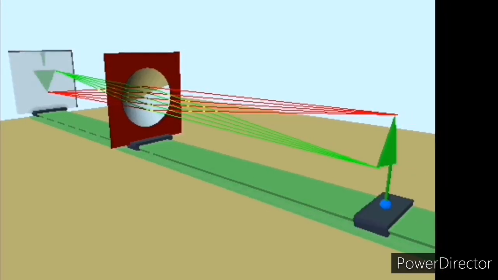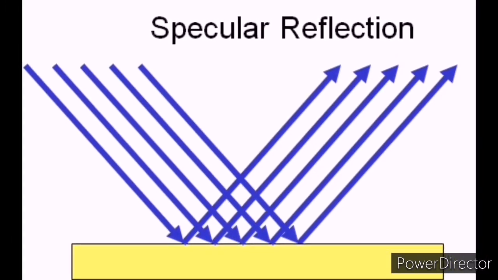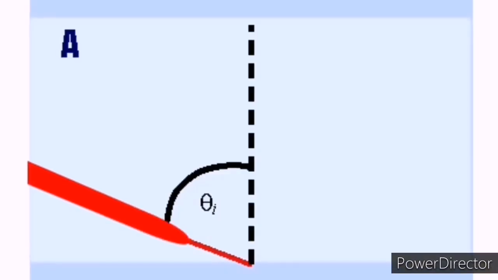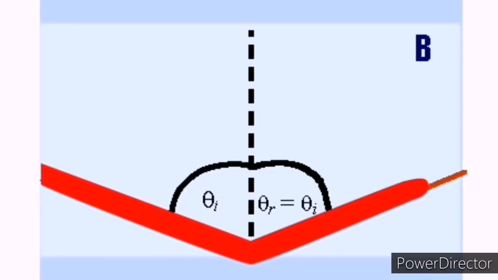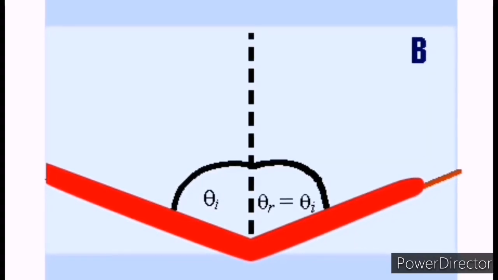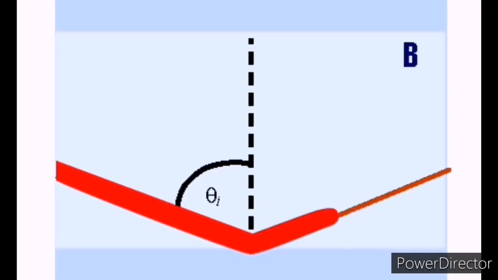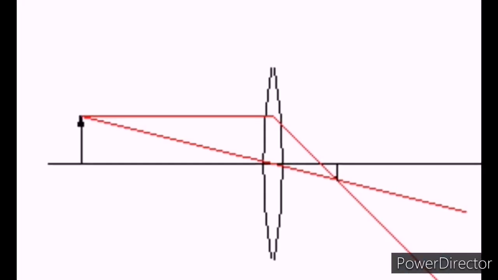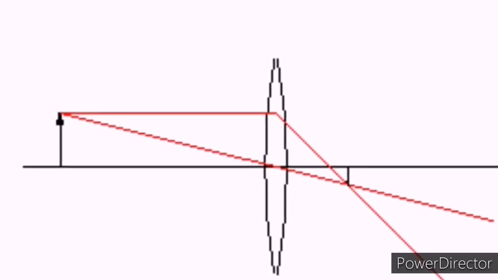Reflection can be divided into two types: specular reflection and diffuse reflection. Specular reflection describes glossy surfaces such as mirrors, which reflect light in a simple, predictable way. This allows the production of reflected images that can be associated with an actual or extrapolated location in space. Actual means real, extrapolated means virtual.